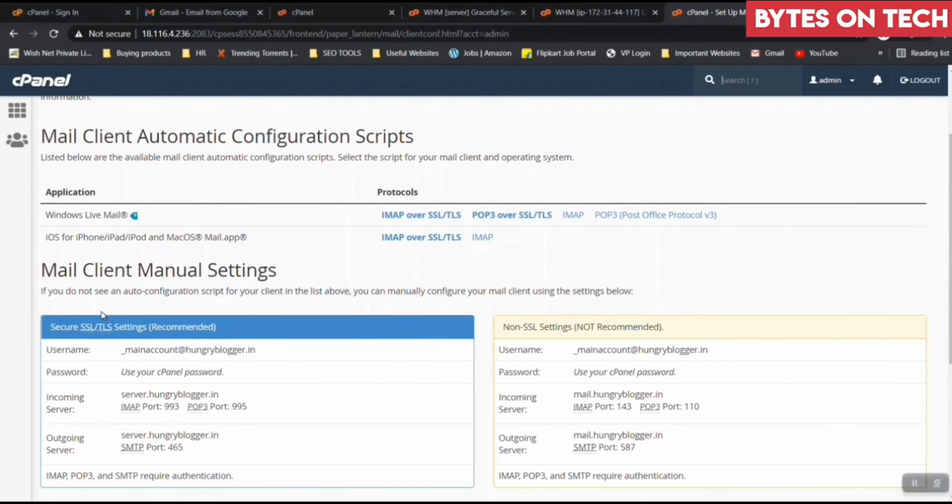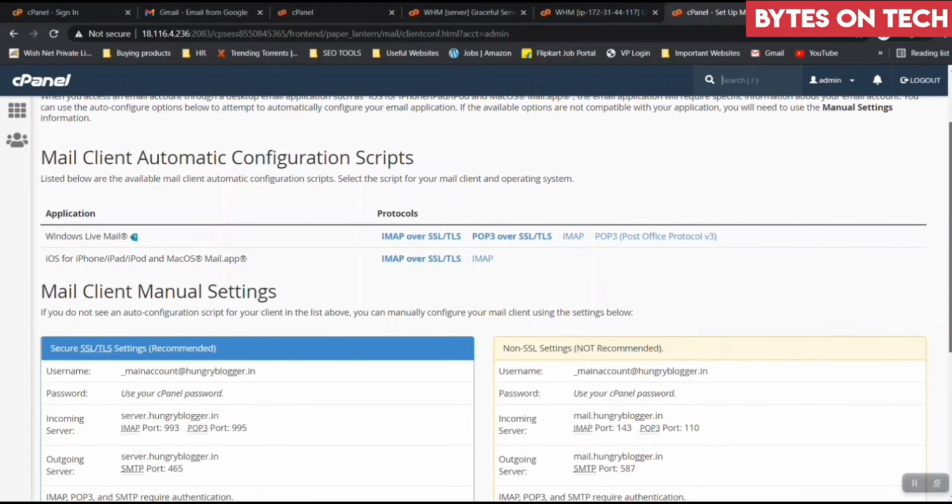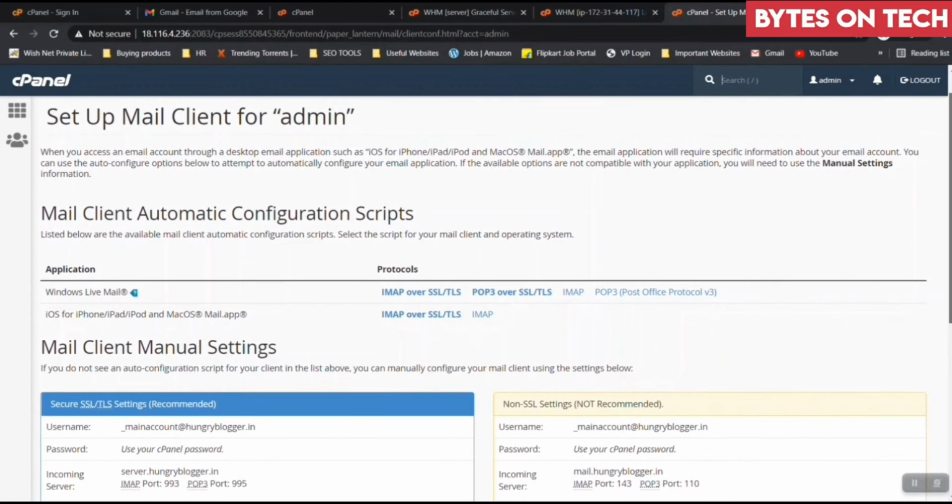You can use these credentials to connect with email marketing applications, or if you want to connect with Windows Mail, or even Microsoft Outlook, you can do that. We will test these credentials afterwards. We need to do something first, so let's go to cPanel again.